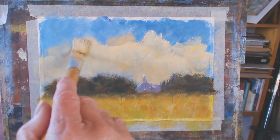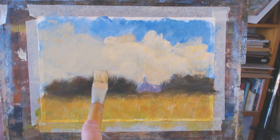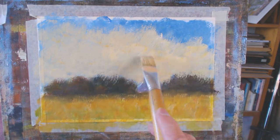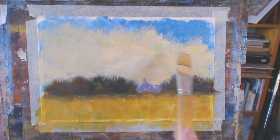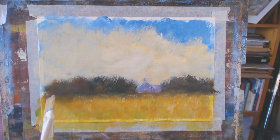Cover that quickly. I'll put the blue back. Paint over what you've done just to soften everything. Well, let's have a bit of blending here at the top.